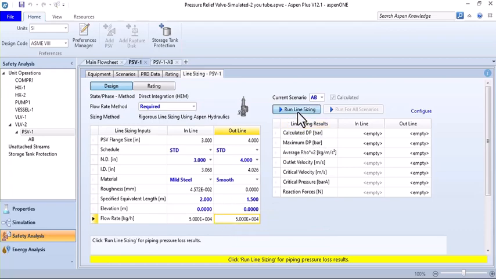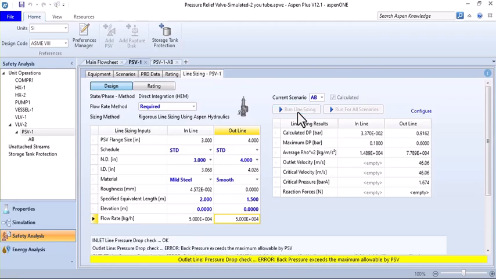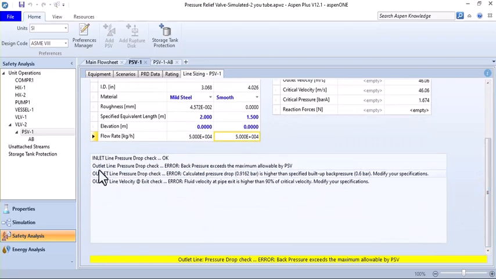And if I run line sizing, it takes some seconds. And as you see, it says that the inlet line pressure drop is okay, but the outlet line pressure drop has an error: back pressure exceeds the maximum allowed by PSV.